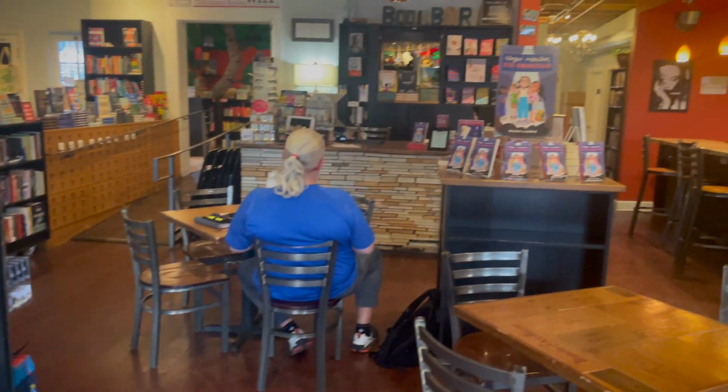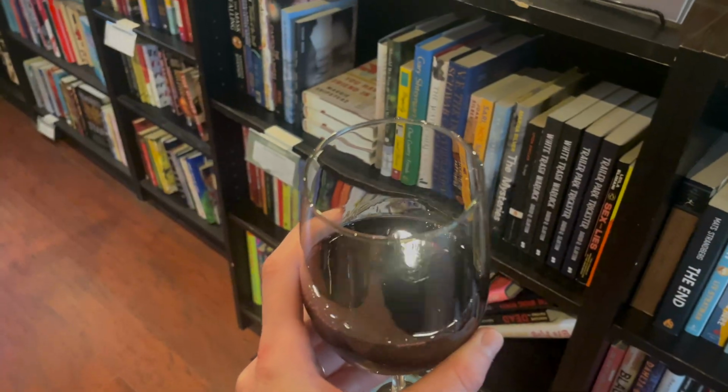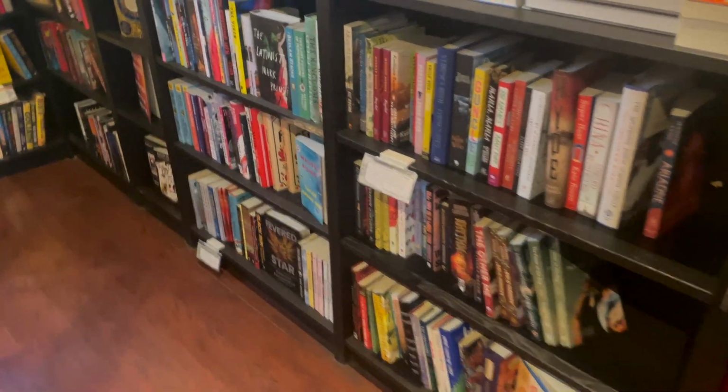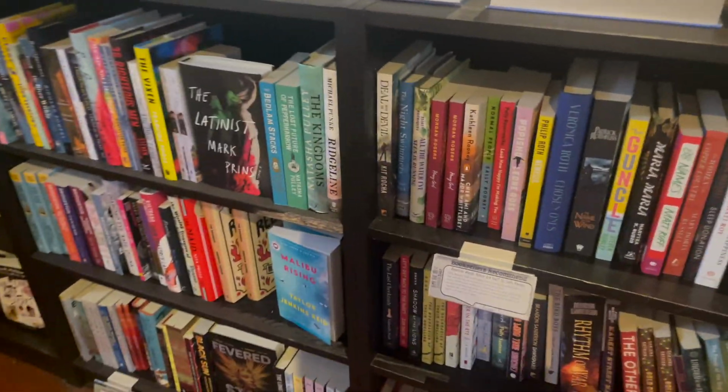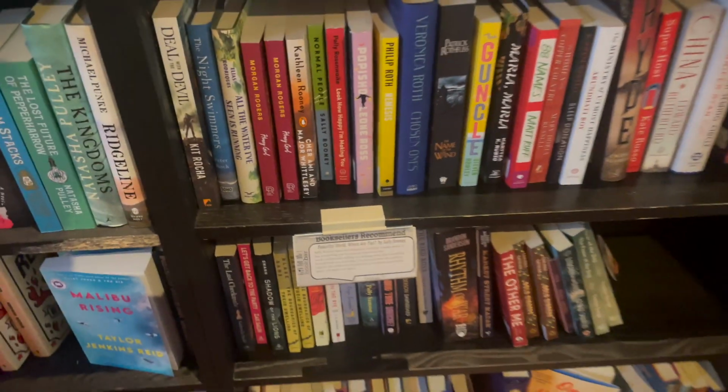There were actually 2 book clubs going on while I was there, and I was so jealous because I want to have my book club there. I absolutely loved going to this place. It was such a unique concept, and I could not have been living my dream more. I absolutely loved BookBar. I wish there was a bookstore like this where I lived.